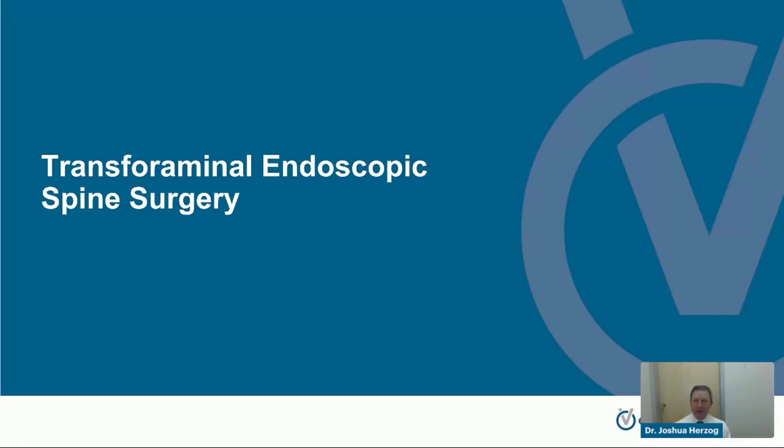So the next example that I want to talk about is this transforaminal endoscopic spine surgery. And this is another example of something that really is new. It's a new tool, is what I'm saying, with the endoscope, and it's very hard to do without the endoscope because of the trajectory that you have to take aim at. So coming into the foramen from very far out lateral in the spine is just not possible with an open procedure. You'd have to make too large of an incision and go through too much muscle to get there. But with the endoscope, because it's thin and long, you can get to that position that you need to be.